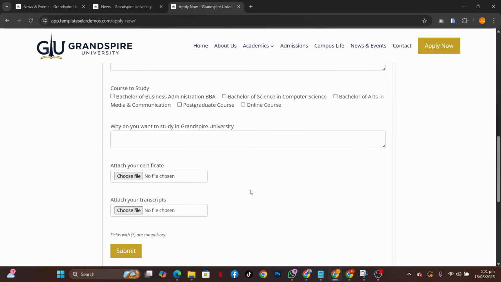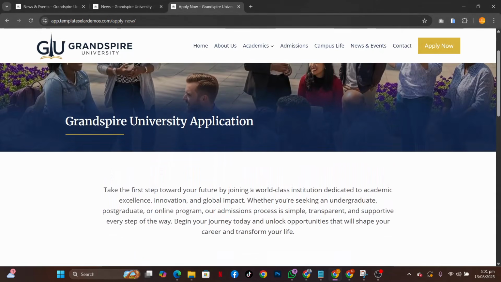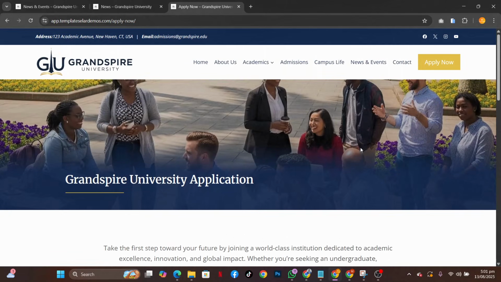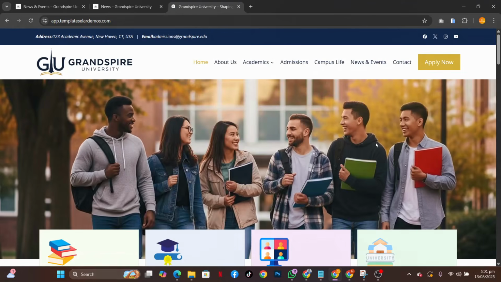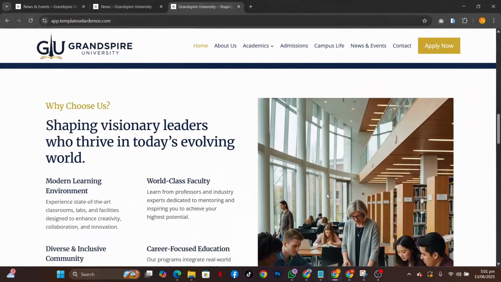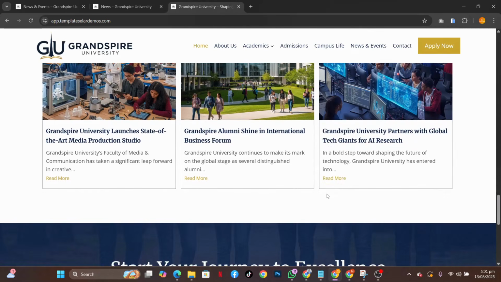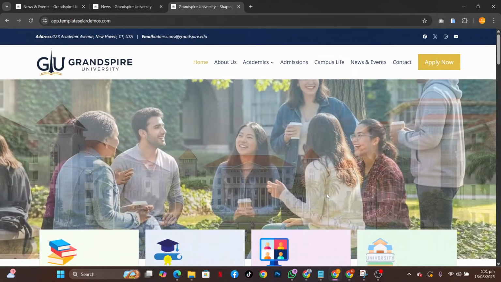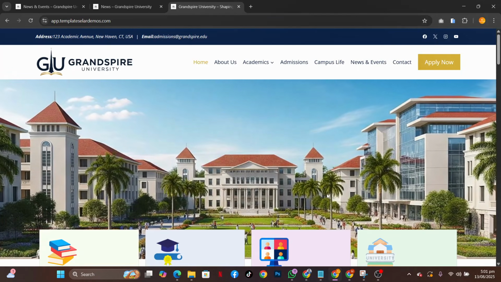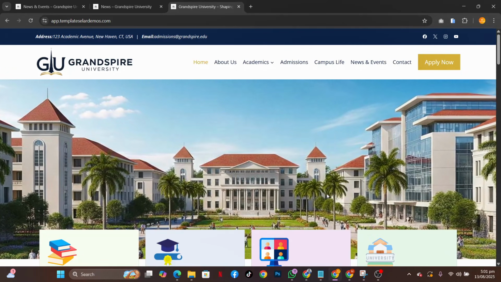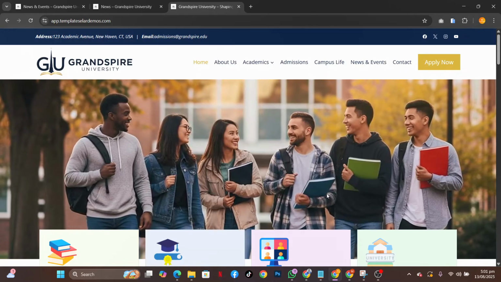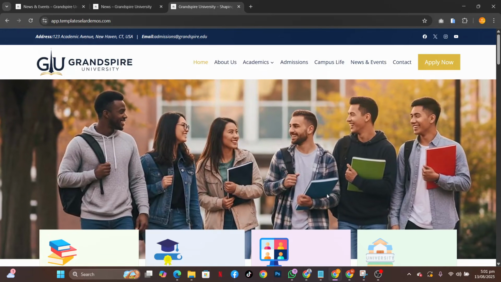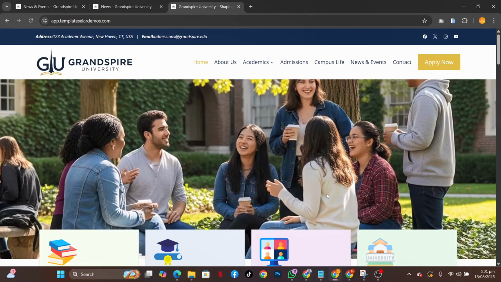You can also decide to let students download or buy the application form, depending on how you want to do it. Okay, so basically that is how the website looks. It is a very simple university website which every university can use, because it has all the functions of a university website, and that is it. So this is what we are going to create, and if you are interested, please tag along. Let's learn how to design this particular website as you see over here.